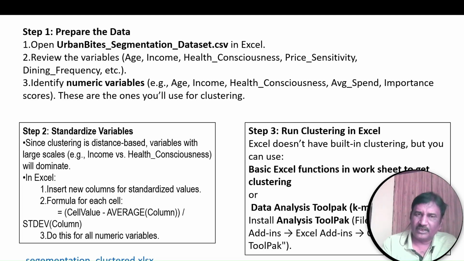So for every column which you have separated as numeric variables, you will be finding mu and sigma, and then you will be recreating the new table from this table by using the formula: the cell value minus mu, that is the average of the column, divided by the standard deviation of the column. What will this do? It will convert all the values in the table to between minus 3 or minus 4 to plus 4.